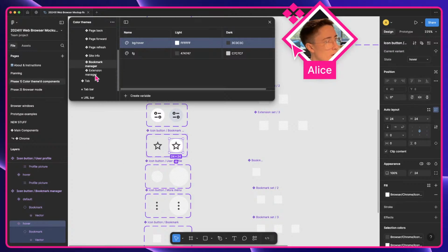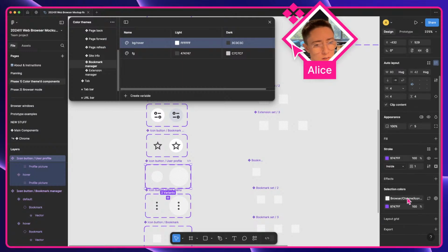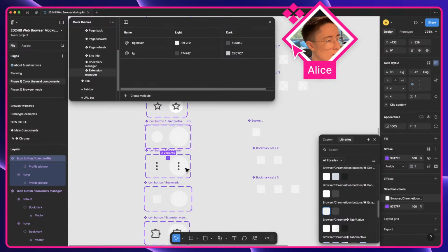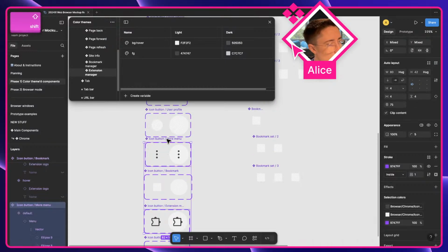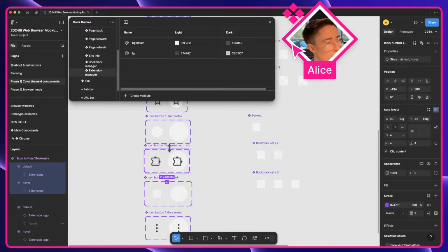Okay, then we have user profile, which is using the extension manager stuff. So let's actually put extension manager. Let's swap these. So we've got extension manager sorted out.